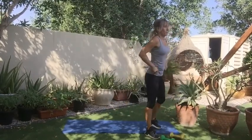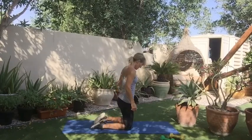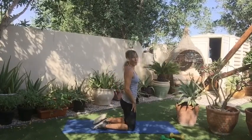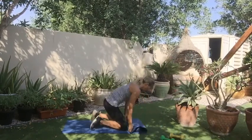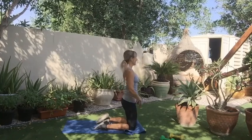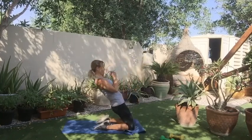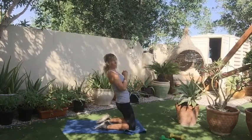Good, camels. Often when I do camels in yoga or Pilates, I'll double up the mat, which actually I will do now. I get a little bit of softness with these old knees. Here we go. Oh, you're gonna feel these tomorrow. I'm saying that because I will.